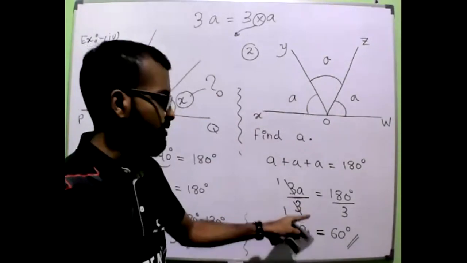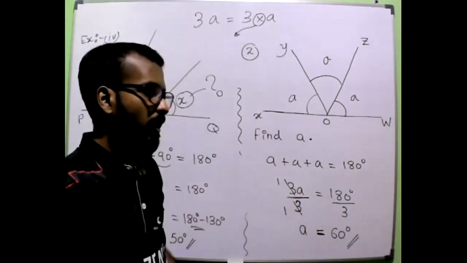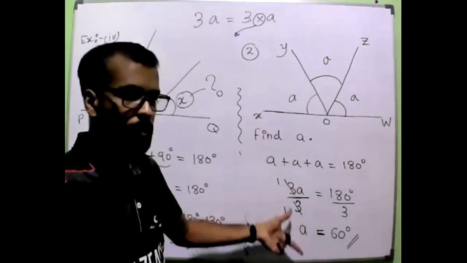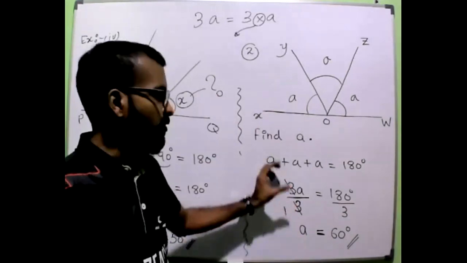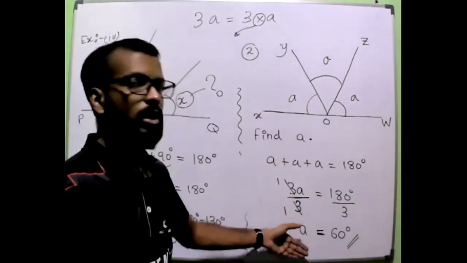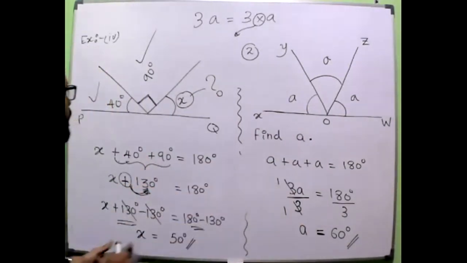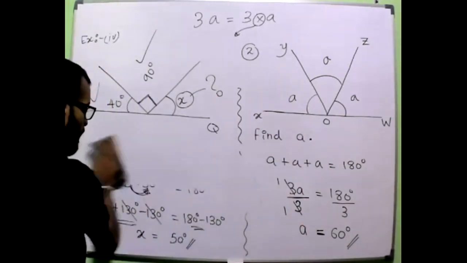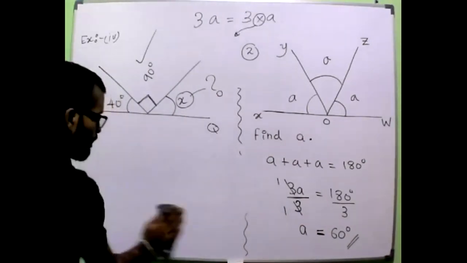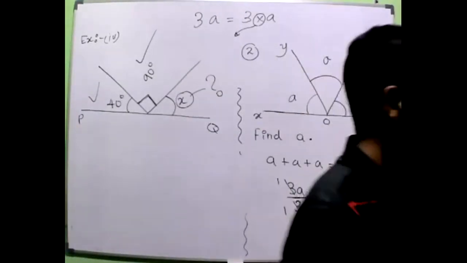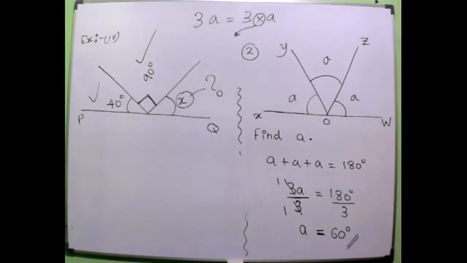If you got wrong answers, or if you know the method, it is okay. But if you got wrong answers, please write this down. This is the way that you need to follow. I think it would be better if we can do some more examples, right?